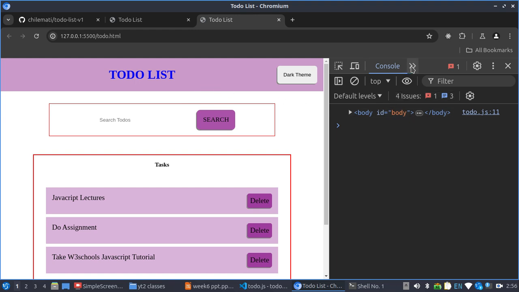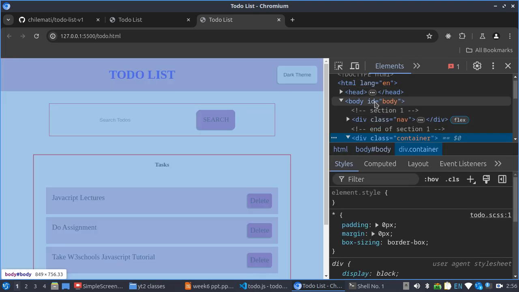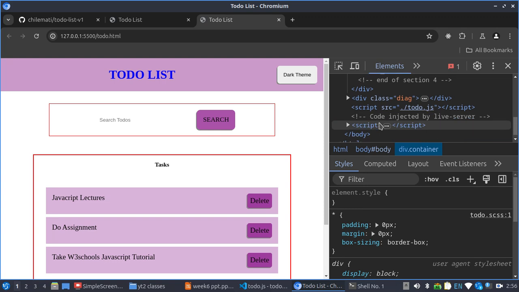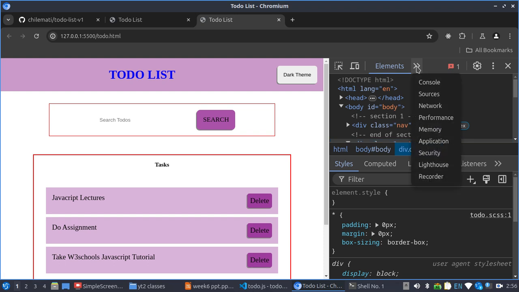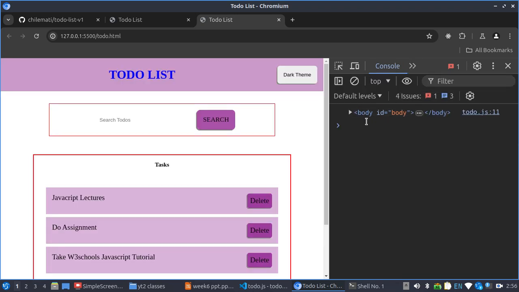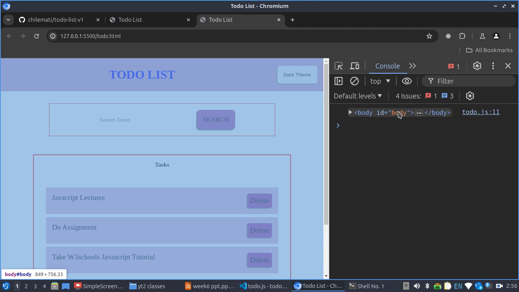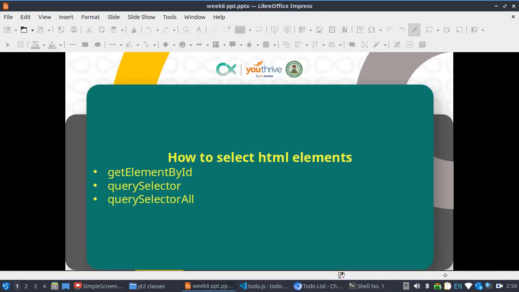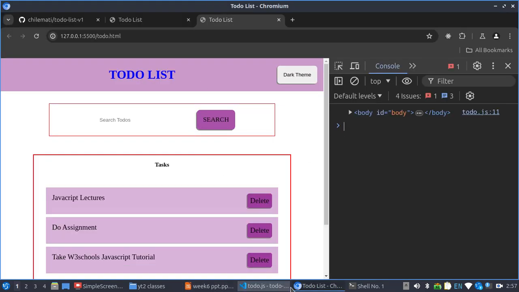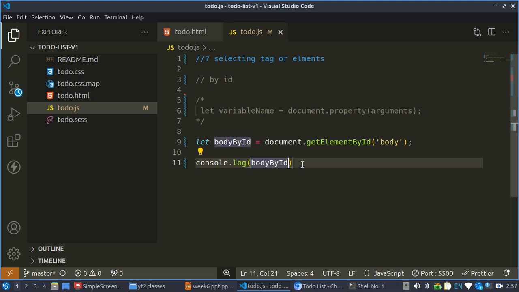Now before we came to this point, if you notice this element, this is the actual DOM but in the JavaScript format. So that is actually what we are able to do now using JavaScript. So you see, a similar effect. So the next one is the query selector. So let's select an element using the query selector.